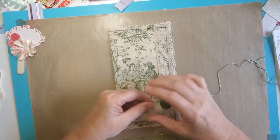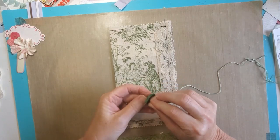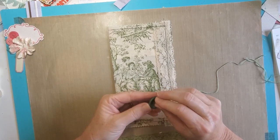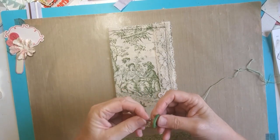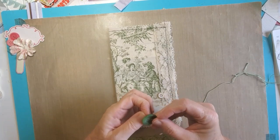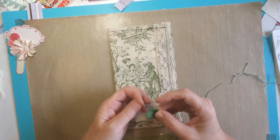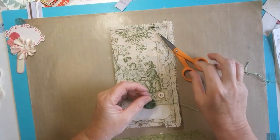So I'm just going to put these little pieces of thread into my buttons, just to put a little bit of interest in them. And all I do is just go, if I can see it, down and up.